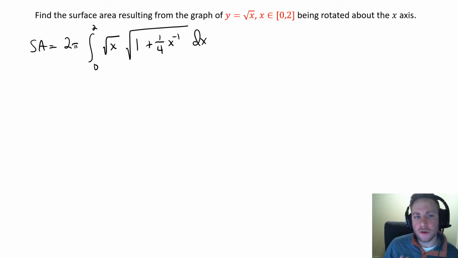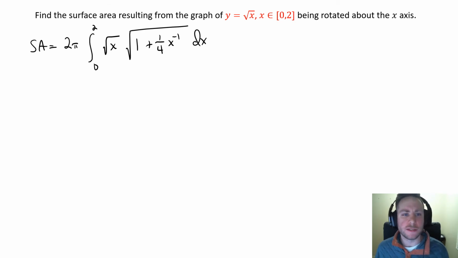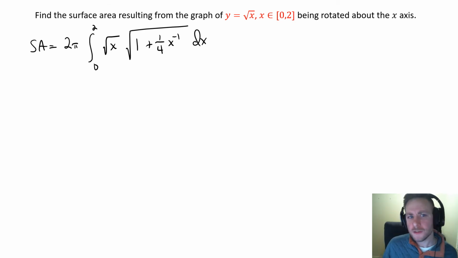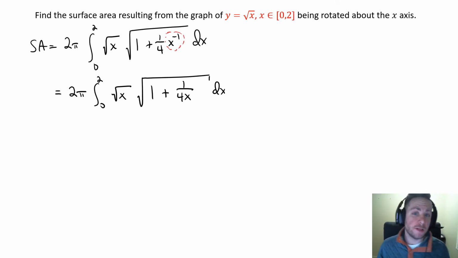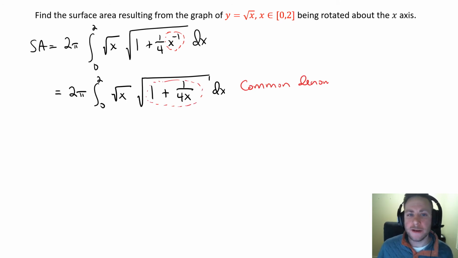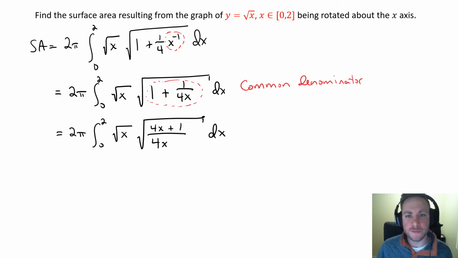As you can see, arc length and surface area tend to produce some pretty challenging integrals just because of this square root. So I encourage you to pause here and try calculating this for yourself. There are multiple strategies that can work here, but one strategy you can use is this. First, notice that x to the minus 1 can be expressed as 1 over x. And in the video on arc length, I suggested that when you're working under a square root, it can be a good idea to form a common denominator. So let's go ahead and try that, which would provide us with this result.